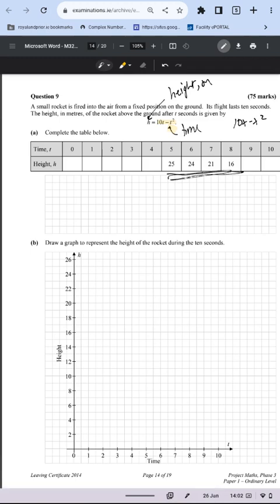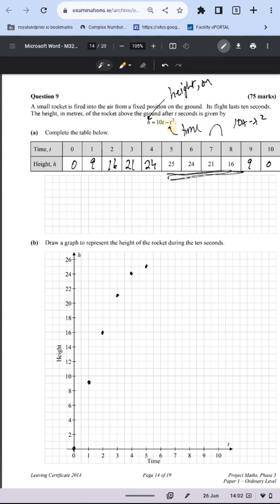So when we do that, we're getting answers of 0, 0, 1, 9, 2, 16, 3, 21, 4, 24, 5, 25, and 10, 0. I'm going to draw this. Now we know it's going to be an N shape because it's a negative, like an x squared. So 0, 0, 1, 9, 2, 16, 3, 21, 4, 24, 5, 25.